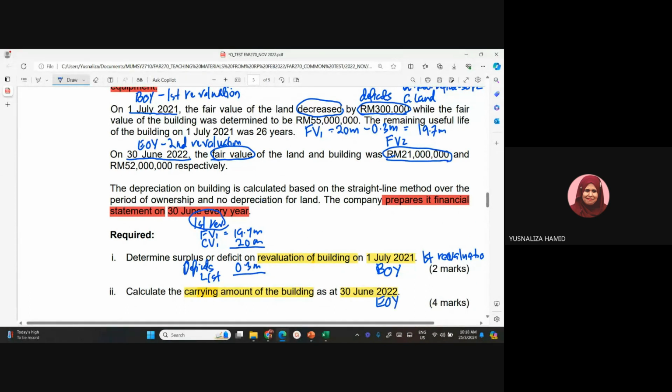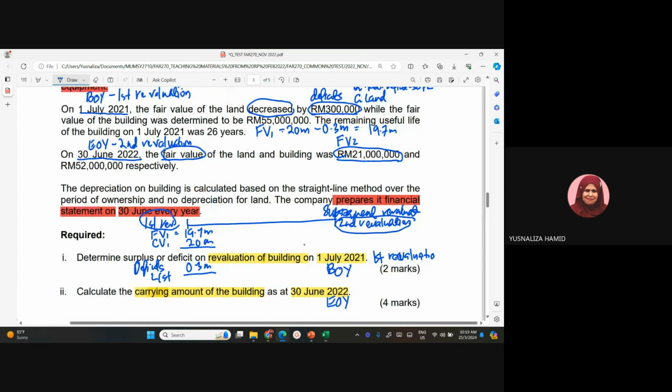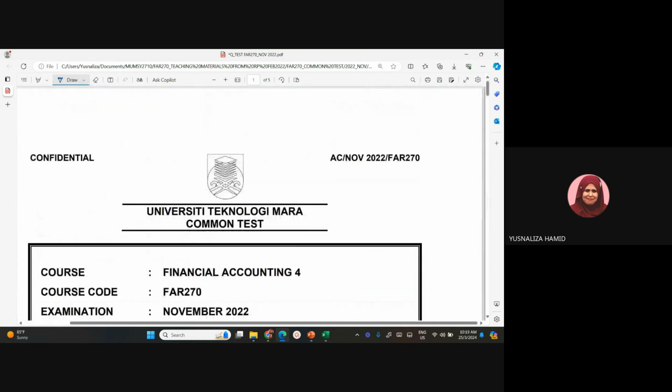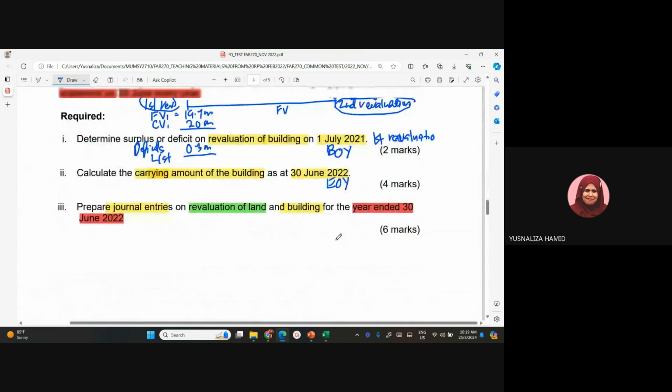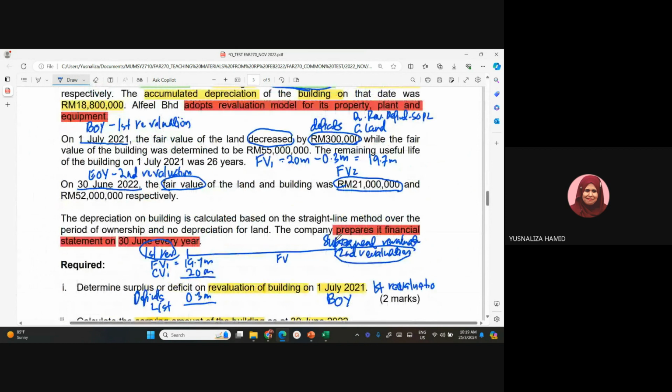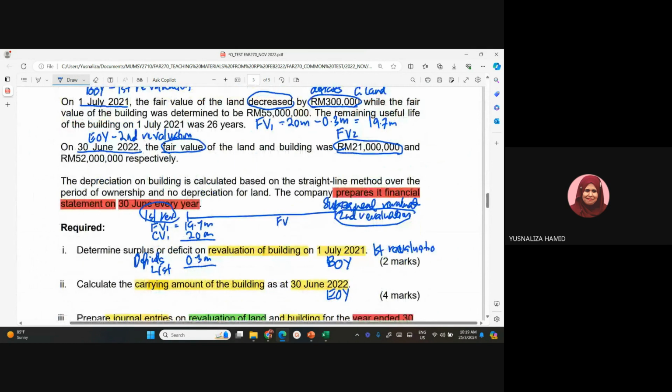First revaluation. And then the second revaluation, now this is the subsequent or second revaluation. You may also have a third revaluation, fourth revaluation, and so forth. But this is the second revaluation. So you will compare the fair value given, fair value number 2, which is the one that I just labeled. If you can see, fair value number 2 was 21 million.